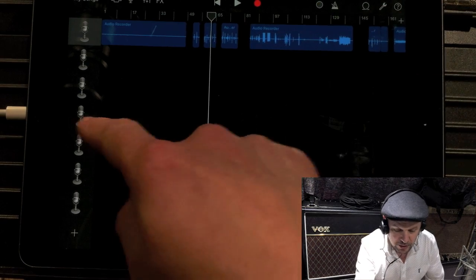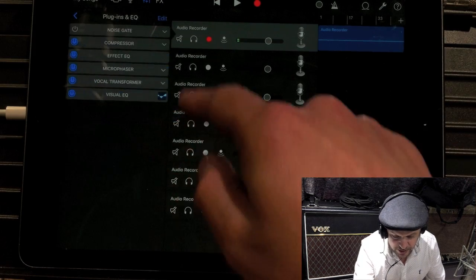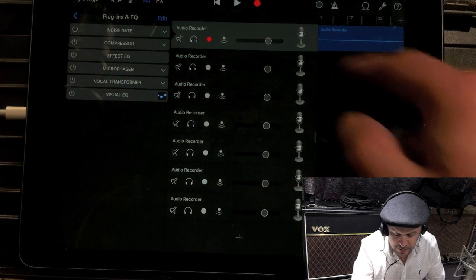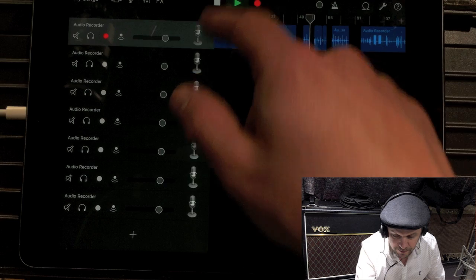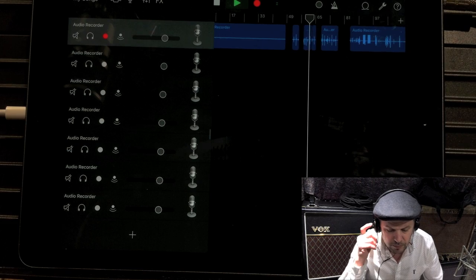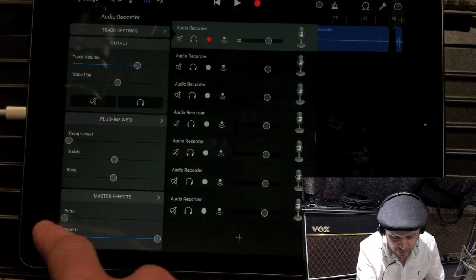I've still got all the effects that I had on here, so I'm just going to get rid of that, that, and have a listen to what I've got. I've also got some master echo and reverb on.